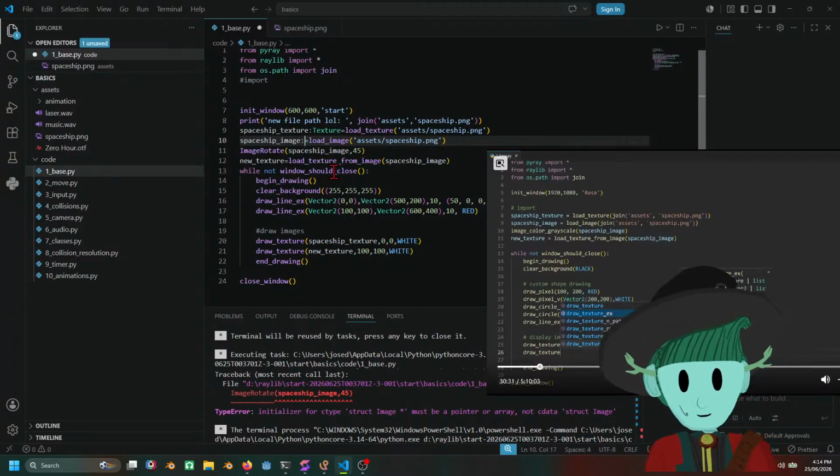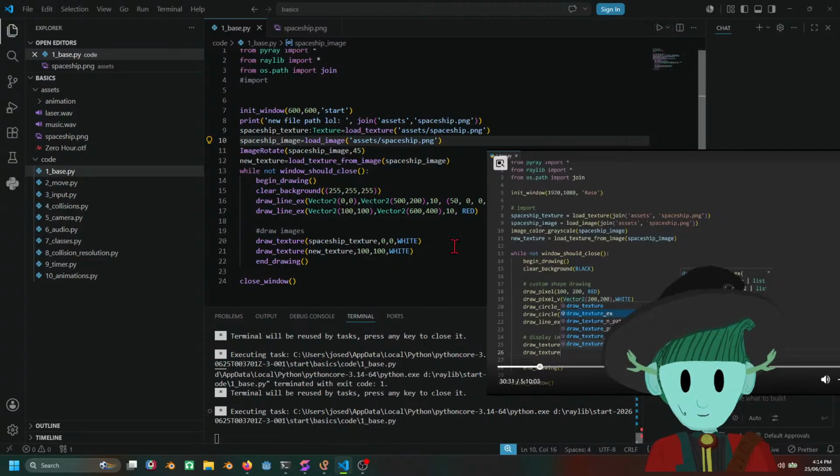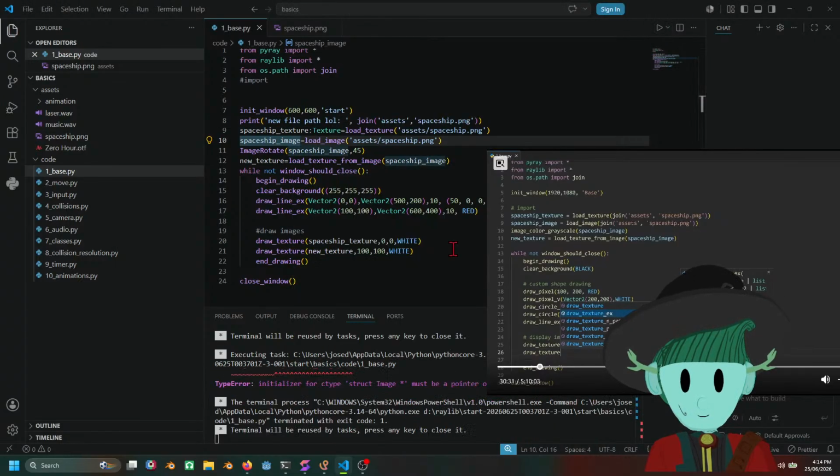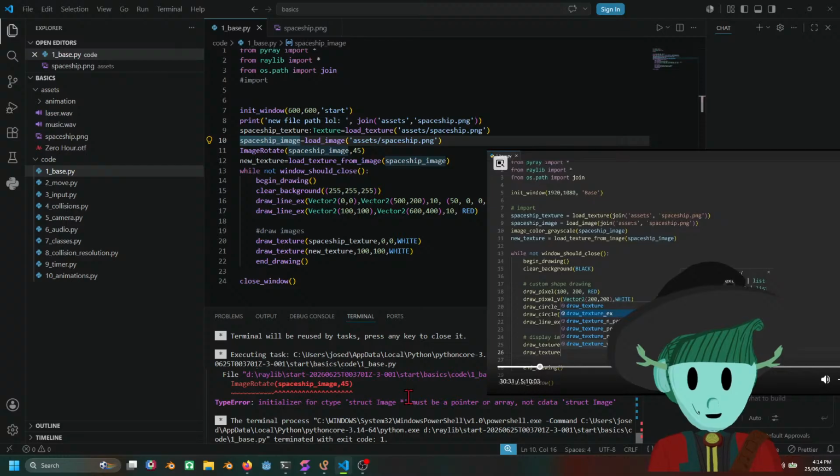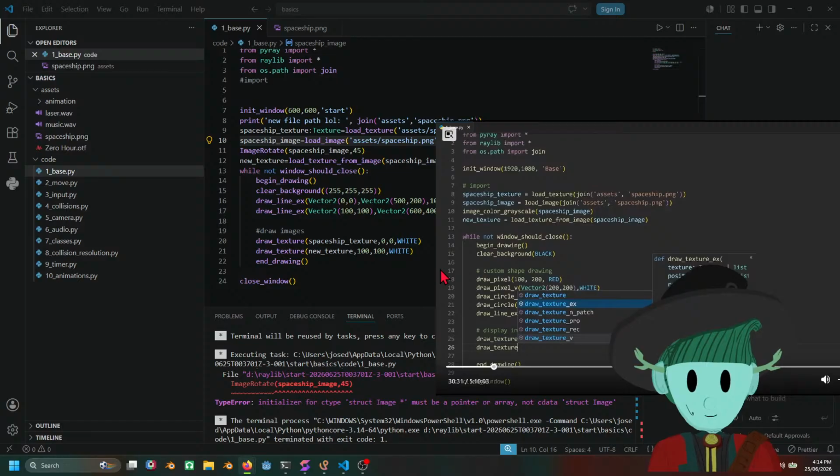Okay, what if I get rid of this? Nope, it's still doing the same error. Must be a pointer array, not C data struct. And what? What are you talking about?